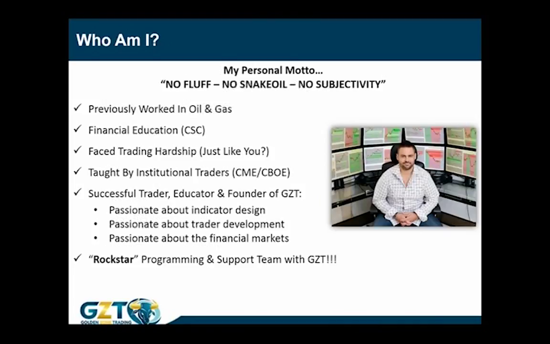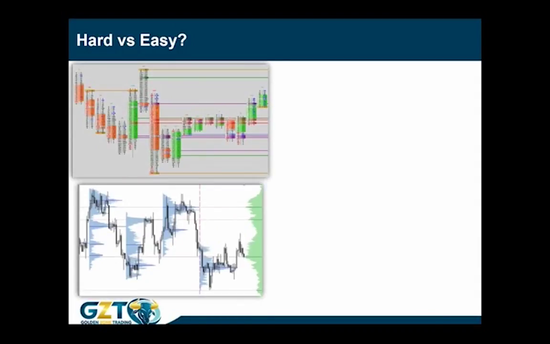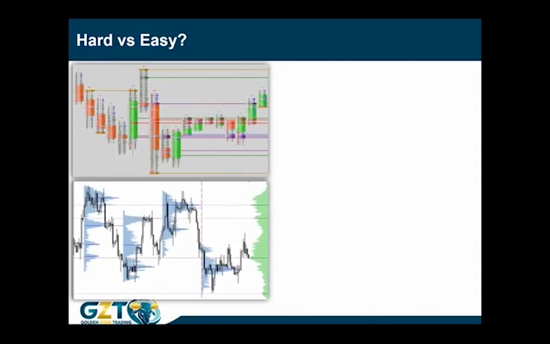Okay, so that being said, let's talk about making things easy, because we all know how to make things complicated. Trust me, I'm guilty of it, especially in the market. So how many of you guys have ever looked at order flow and volume charts that look like this? Can you guys just give me a Y in the chat box?